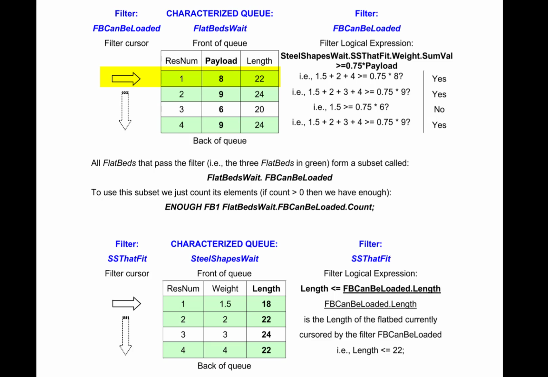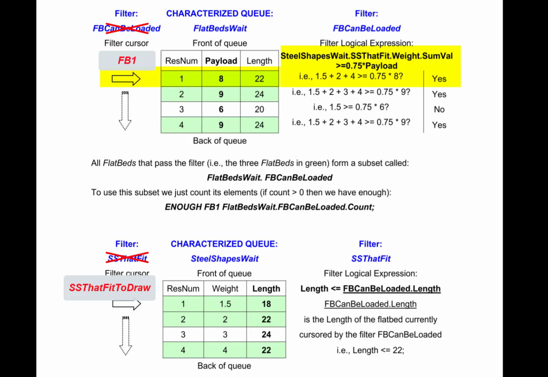When Combi LoadShapes creates a new instance, it will first draw a flatbed through link FB1. The evaluation of the logical expression for DrawWhere for the link FB1 is almost identical to the process of evaluating the enough expression for link FB1. The difference is that the filter to be applied is not FB can be loaded, but it is the DrawWhere filter of link FB1.